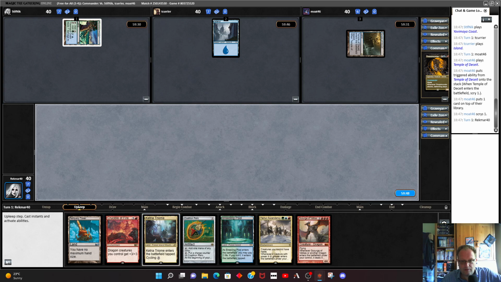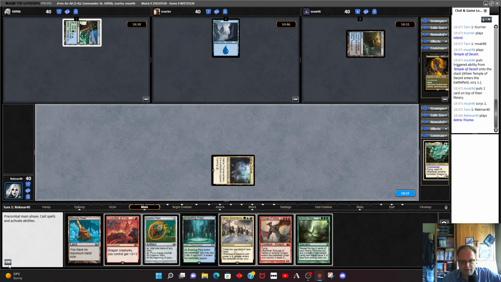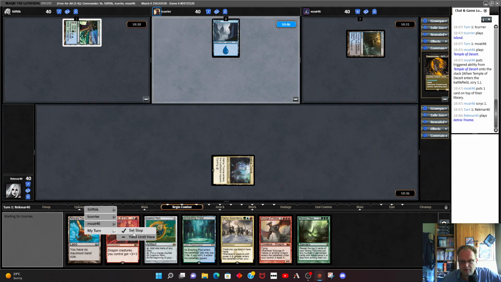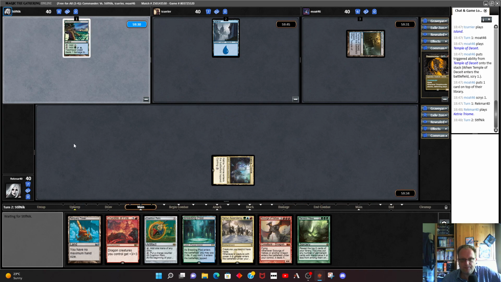Okay, let's have a look. Genesis Wave. Okay, that's quite fun. Alright, so we'll start with the tomb Triome. There's no point in keeping it in our hand since it comes in and plays tapped. Go on the auto yield plan. See what Stiffnick comes up with this time.